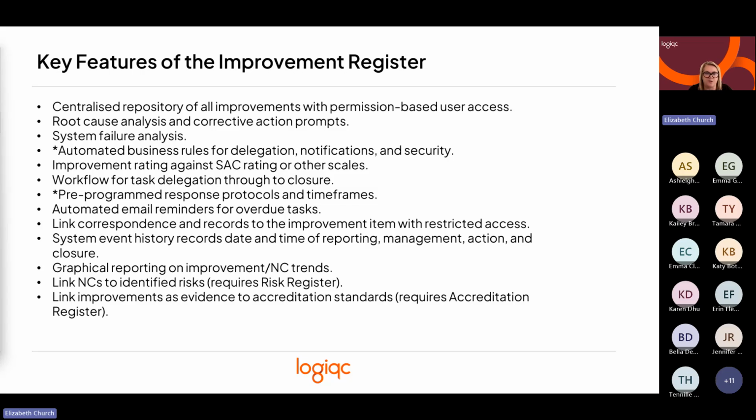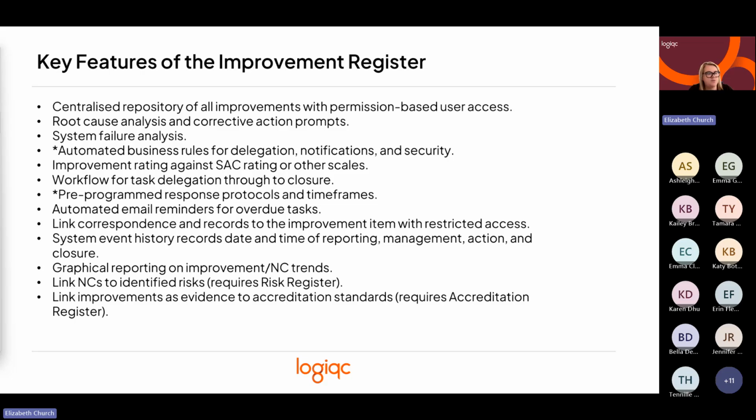with the add records button, you can link any correspondence, records, photographs, reports, investigations through to the related event, and your system event history, remember, connects all of those dots. Every time someone pressed save, added something, changed a SAC rating or anything like that, it's all recorded right from the reporting up until the close stage.